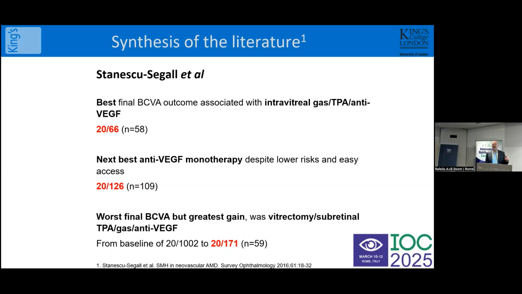And what that tells us is that most likely surgery is being used for the patients who are presenting with the biggest hemorrhages and the worst vision. So what we're seeing there is a selection bias. The patients are doing very well if you look at their baseline, even though they're doing not so well in terms of their final visual acuity. And I think that's generally the perception amongst vitreoretinal surgeons, that if it's a big hemorrhage, they are probably more inclined to treat with surgery because they feel that the intravitreal therapy may not be enough. But we're going to question that with the data.